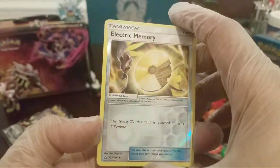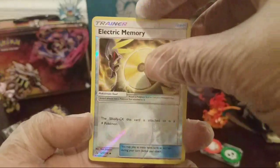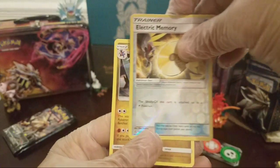Yo, you saw that, right? Sometimes, Vio, we got a lot of holo. Yeah, man, that's what I was like. Jesus, Dewpider. All right, guys, can we do it? Let's go, fam. Can we do this? Oh, man, your boy needs this.